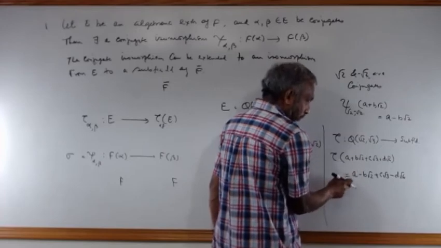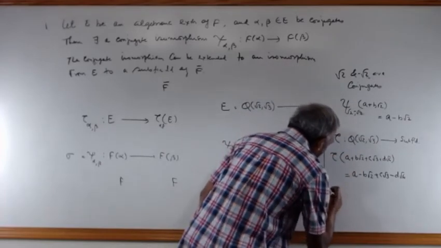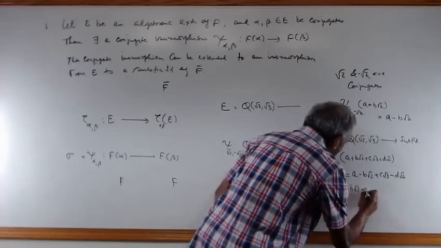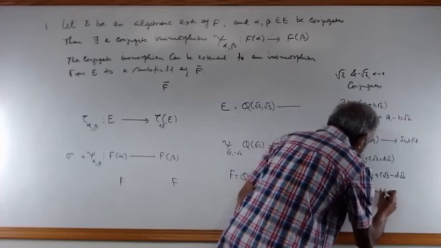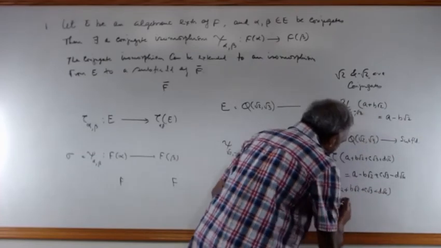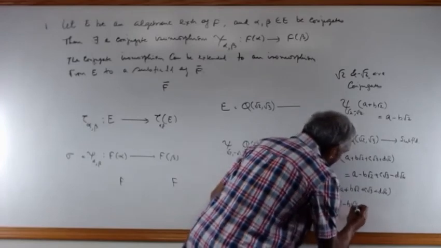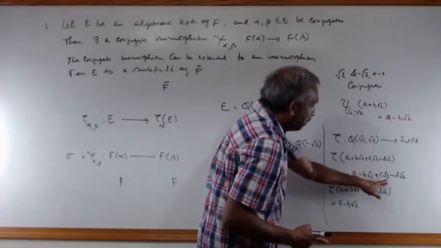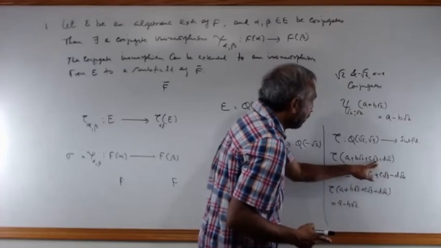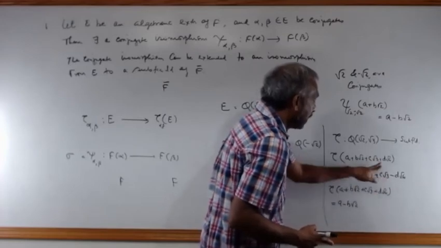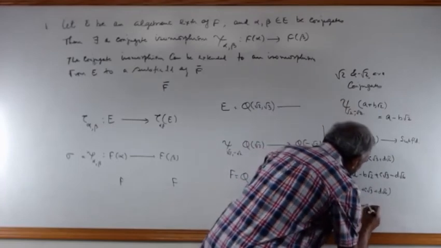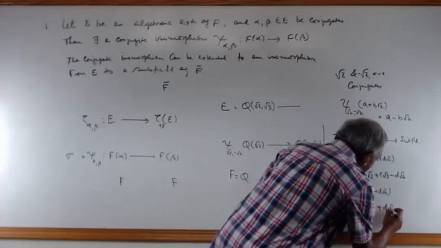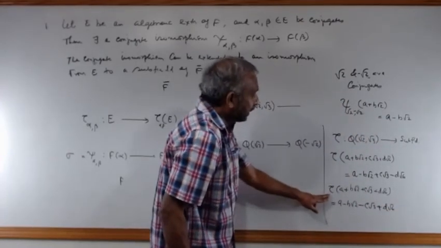There are more. So let us say another extension would be a plus b root 2 plus c root 3 plus d root 6 equals a minus b root 2. This root 3 here is mapped to root 3, but you can map root 3 to minus root 3 also, then also it will be an isomorphism. So you can write it as minus c root 3. So then this will become plus d root 6. So this is another one.